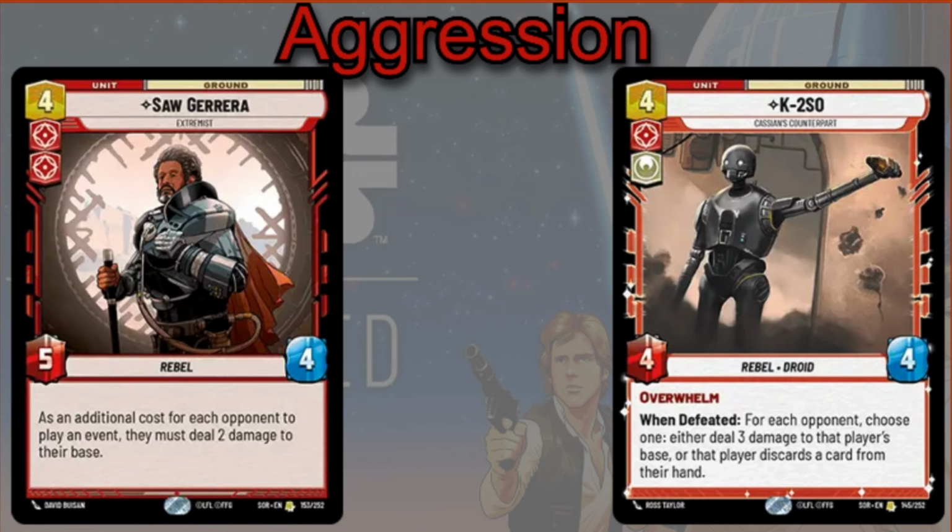Another card you can play if you're playing him on double aggression is Saw Gerrera. 4-cost unit, it's going to be a 5/4, and as an additional cost for each opponent to play an event, they have to deal 2 damage to their base, which is going to allow you to deal some extra damage to their base and basically bring you almost all the way there to activating Cassian's ability.